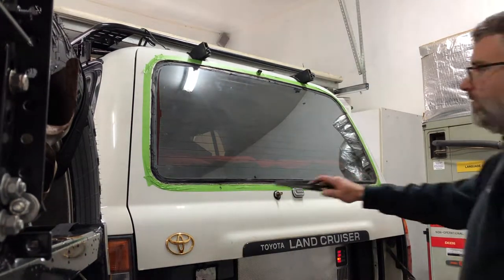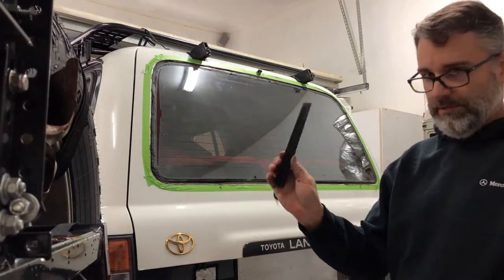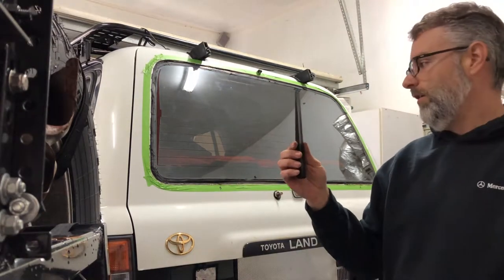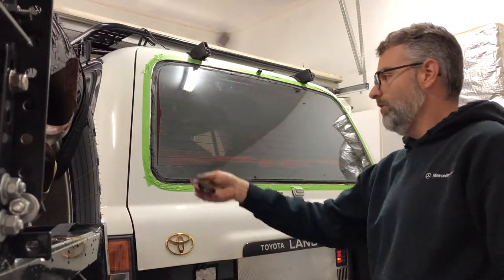All right, with the seal cut off the outside of the perimeter of the glass, what I'm going to do is use a piece of plastic wedge. You can get this at an auto parts store. And I'm just going to shove it up underneath the seal and just kind of slowly work the glass out.